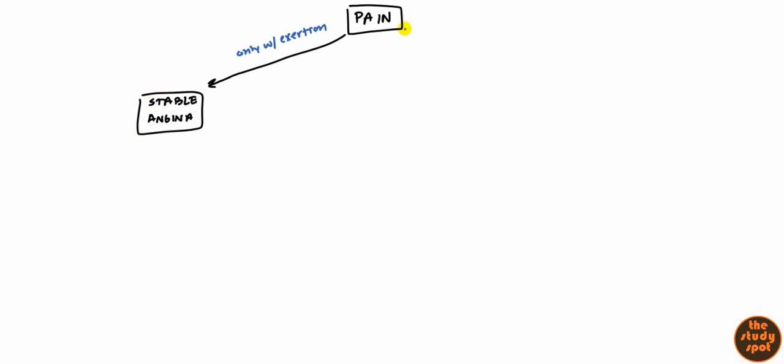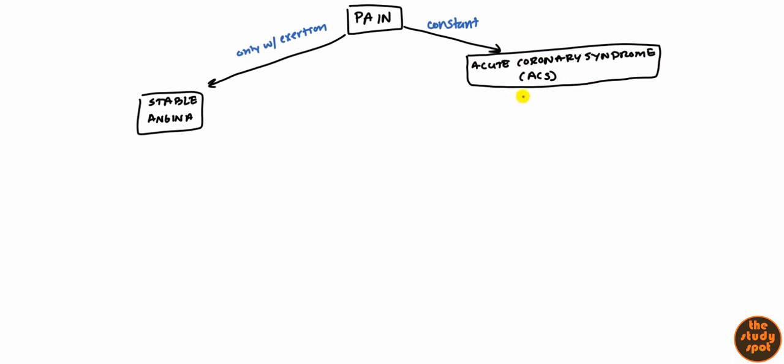However, if the pain is constant and nothing seems to make it any better, and they're just lying down and it's still painful, then this tends to be known as an acute coronary syndrome. Acute coronary syndromes tend to be more serious, obviously. Once you notice that the patient has acute coronary syndrome, you then look at the ECG. If the ECG shows signs of ST elevation, like we just discussed before, that's a STEMI, so ST-elevated MI.